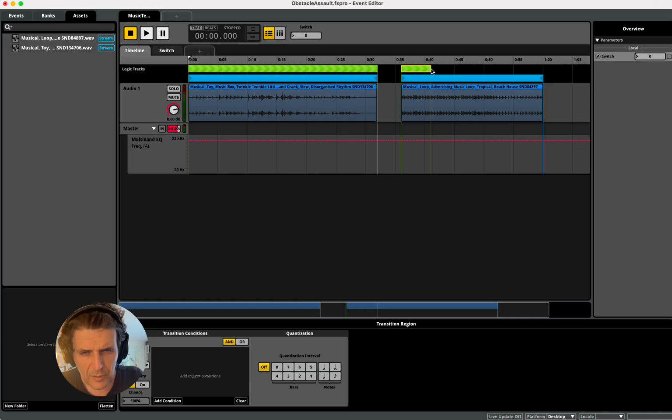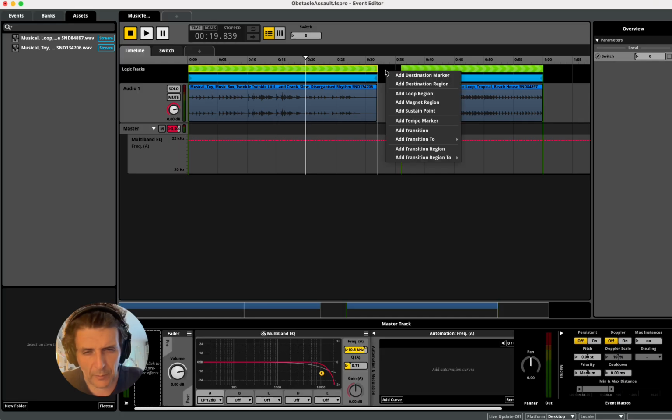What's a transition region? It's basically a monitoring system that, when the game is triggered and something is playing, monitors if something has changed in the game, and if so, then it will do an action. If I click on it, you see that it's pretty empty now, and that tells you that we haven't set a condition yet, and the condition obviously will be our parameter, which we will attach in a minute.